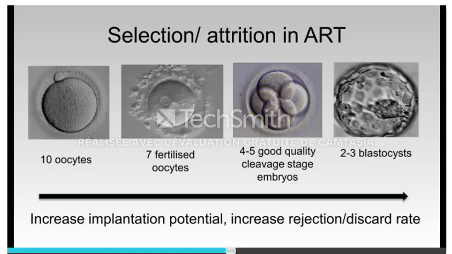And if we carry on culture for an extended period, we might, from that original 10 oocytes, end up with 2 to 3 blastocysts. So what we're seeing is material which is increasingly proven itself along that pathway, so it's likely to have higher implantation potential, but of course it's also going to, on the other side of that coin, increase the number of entities that are going to be rejected from treatment because they don't actually get over the hurdles.